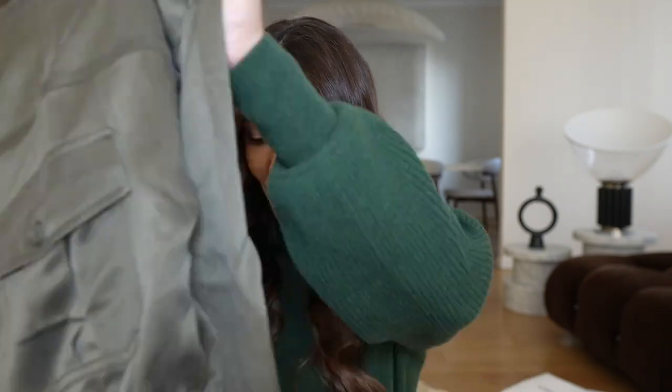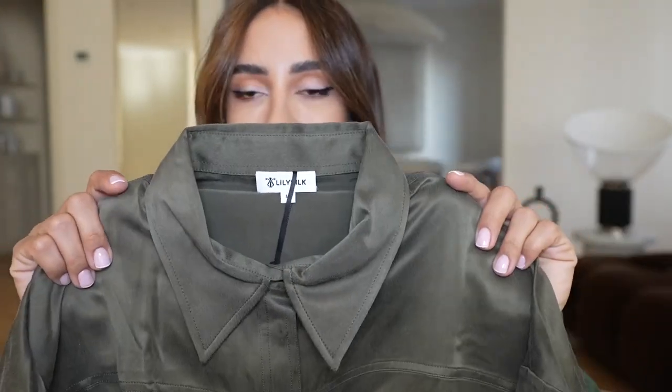Finally, I couldn't not get a silk piece because, I mean, I feel great in cashmere, but silk, when it's on your body, it just feels so good. I think that this is a jumpsuit, right? Yes! Okay, so when I try it on, I will show you how perfect it is. I'm just gonna briefly steam it before I try it on.